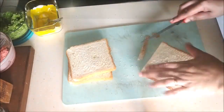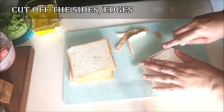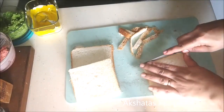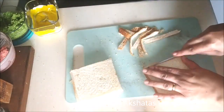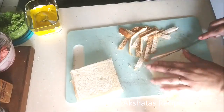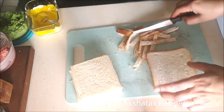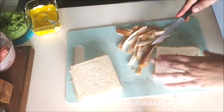So now that we have all our three colored chutneys ready, I'm just going to take 4 slices of bread. Try to use sandwich bread because it's easier to work with. It's thicker and a little wider than regular bread slices. I'm using this white sandwich bread and I'm going to cut off the edges because we want to see the colors of these layers. If you keep the sides on, you will not get that effect. So just cut about 4 slices for 4 small sandwiches.